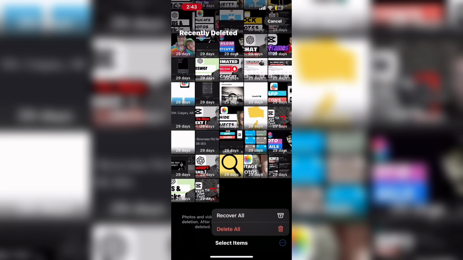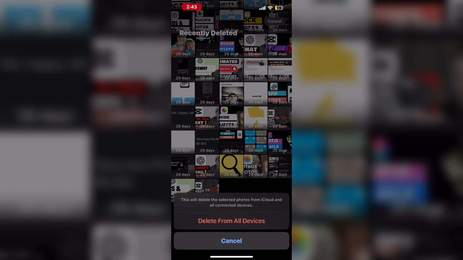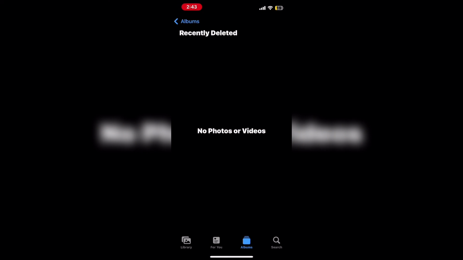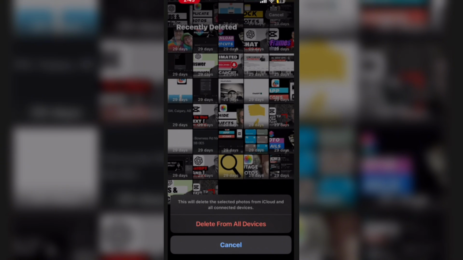In the last step, you'll note that I actually chose to recover all the items. You'll notice also that there's a new option. When you tap on delete, it now says delete the number of items across all devices, which means that the screenshots will be deleted from my phone and my iPad, which is connected to the same Apple ID.